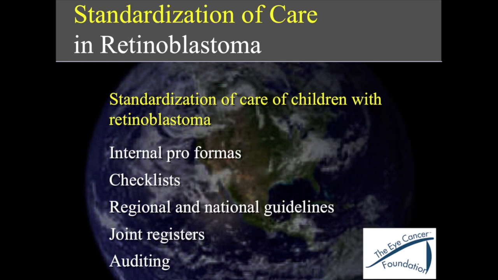We also have joint registries, and another idea of Paul Finger's is that these registries are not only to help build the staging system, but in the future also to compare your data with regional data, so you can see that your results are not worse than what people generally get in your area. Paul Finger is also promoting what he calls doctor-reported outcomes — he would like every center to publish their results on their website, showing publicly how many eyes they enucleate, how many patients need a secondary enucleation, and so on.